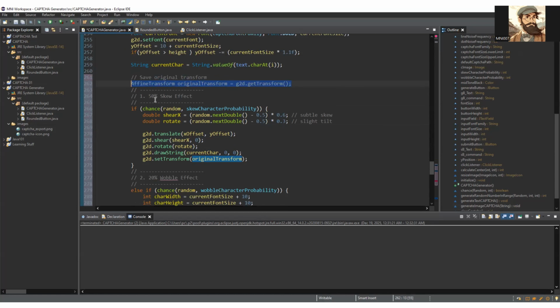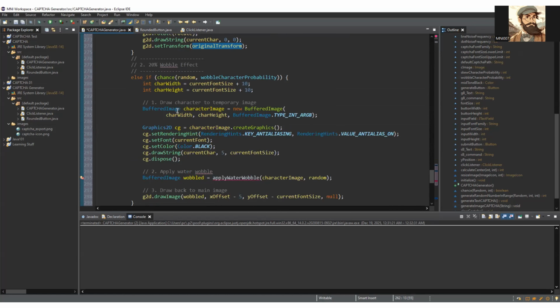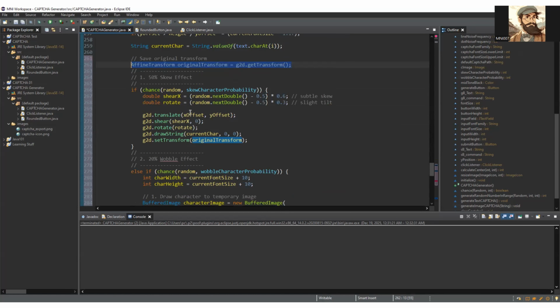Then we add the skew effect. These are very common computer graphics effects. We are just trying to twist it, pulling it from one side, just like we showed in the Adobe XD presentation.